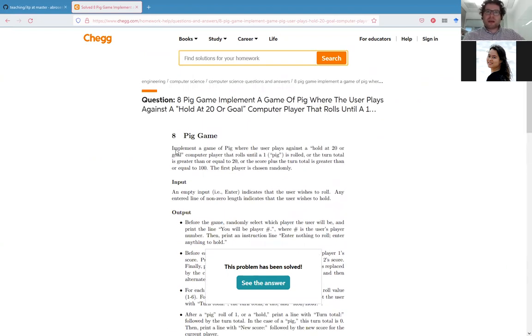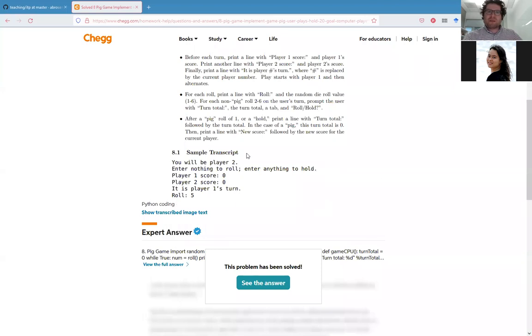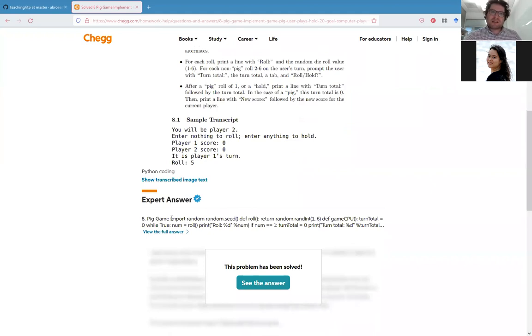It's also weighted specifically with margins, where it doesn't care about margins. It just simply weights things so that they're around 70 to 80 characters long, a good readable amount. And then this part is totally me, where I've selected Fira Mono as the font for typewriter text and verbatim text. And as you can see here, this is the string that I essentially searched for, which was import random, random.seed, def roll, return random 1 to 6, def game CPU. And that's the first line that pretty much all the offending students turned in.